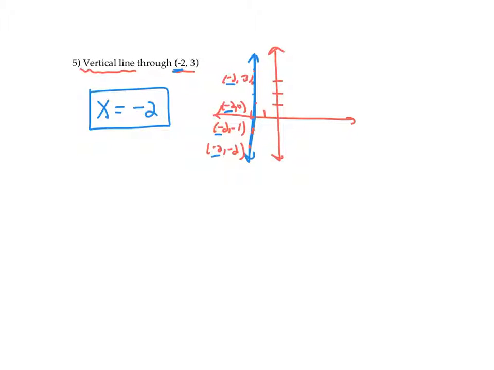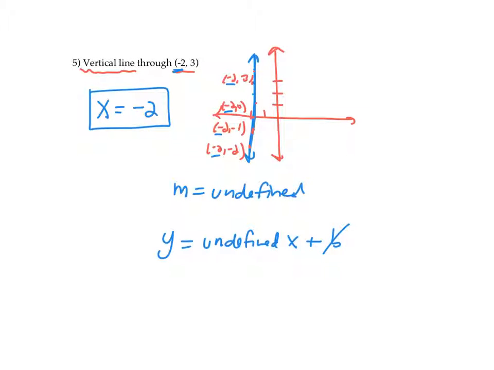This is a case where slope, slope-intercept and point-slope form are absolutely no help because the slope of a vertical line is undefined. Now, how would you put that into the formula? You can't. So we can't write y equals undefined times x plus b. Okay? We can't do it. Notice there's another problem. We don't have a y-intercept, so this part doesn't work either. Okay, so simply put, if you're given a point and you're asked to write the equation of the vertical line through that point, you just say x equals whatever the x-coordinate is.